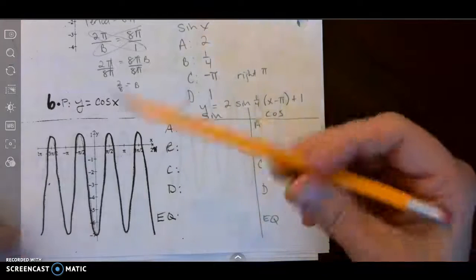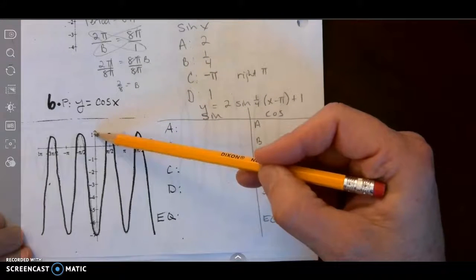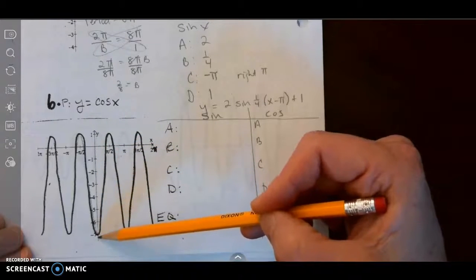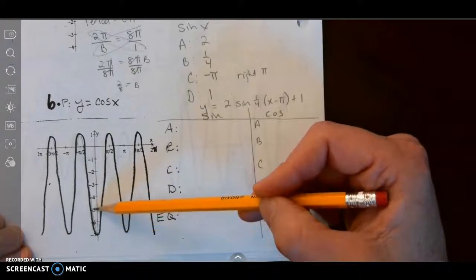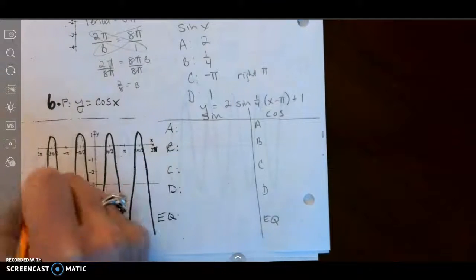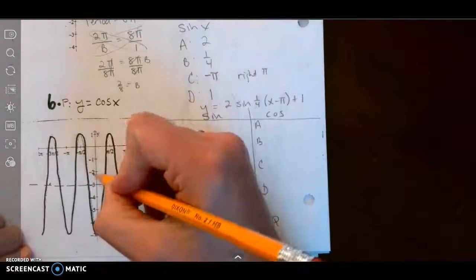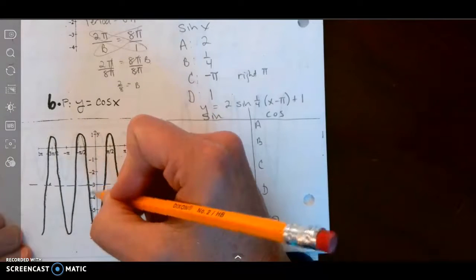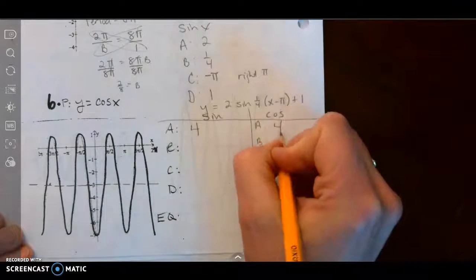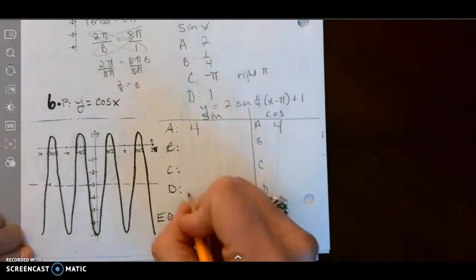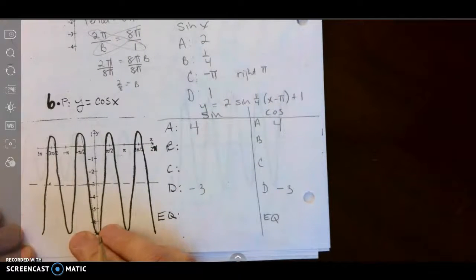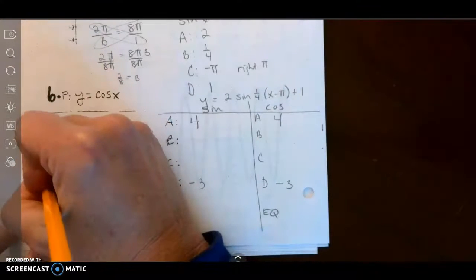Okay, first thing I have to do is draw my axis. From top to bottom, I have 1, 2, 3, 4, 5, 6, 7, 8. Halfway would be 4. 1, 2, 3, 4. So right here is going to be my axis. I double check. 1, 2, 3, 4. 1, 2, 3, 4. So my amplitude is 4. My axis is at -3. And let's now do my key points.